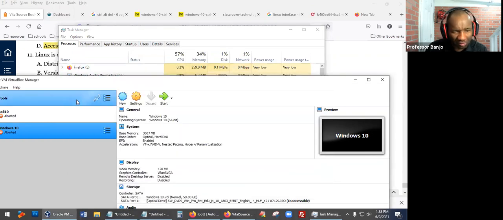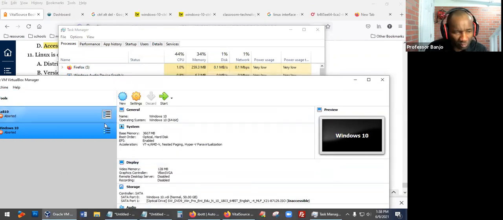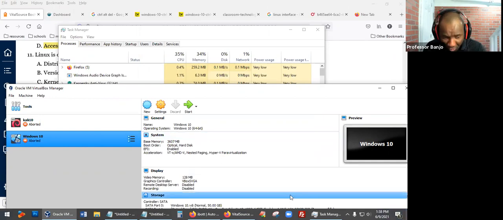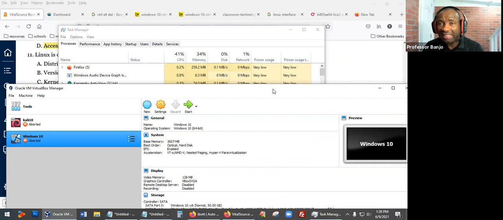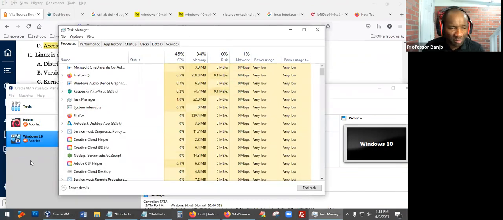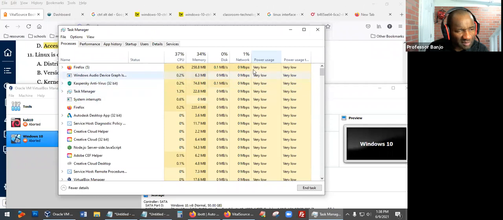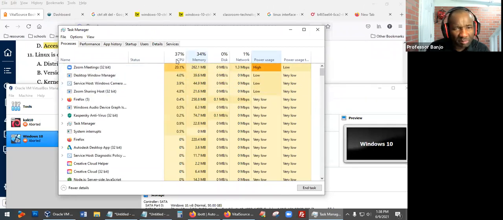Okay. Then one more, because there were 3 processes attached to the VirtualBox. There was Linux and Windows. So the Windows has been removed, and the Linux has been removed. Now I'm going to remove this last one here. I have to find the process.